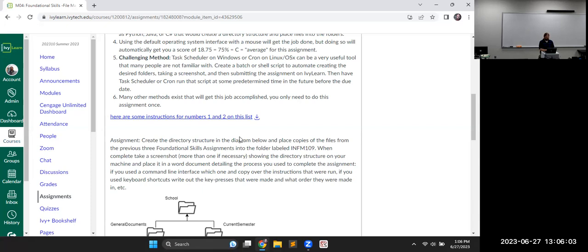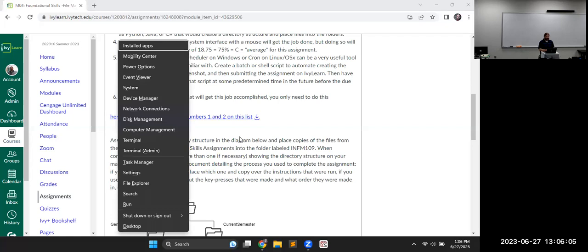So I'm going to use the keyboard shortcut, push Windows X. That gets to all of your computer management software. So the things for controlling your computer are shortcutted there. And you should see terminal or PowerShell or command prompt or something there.